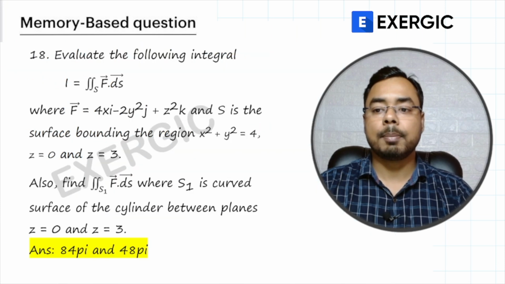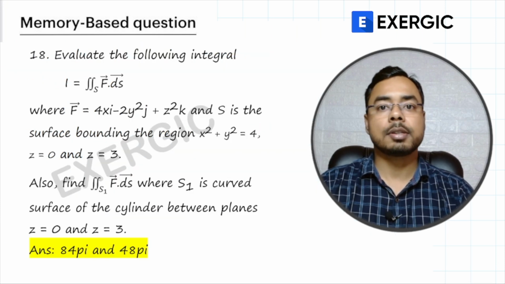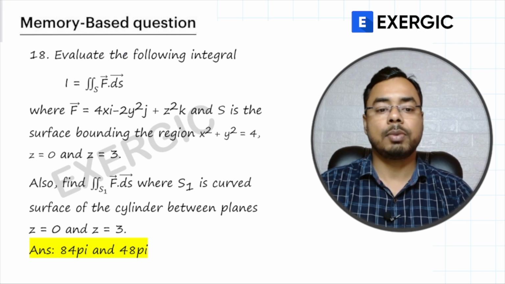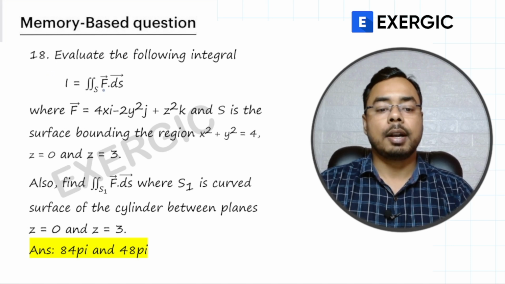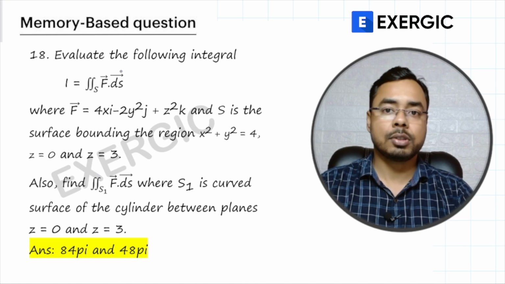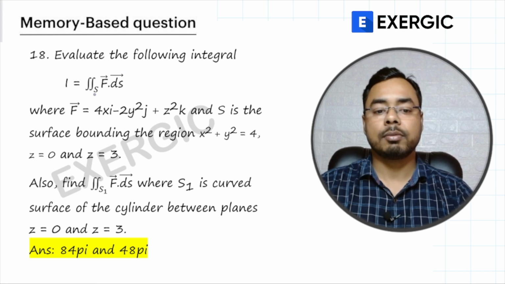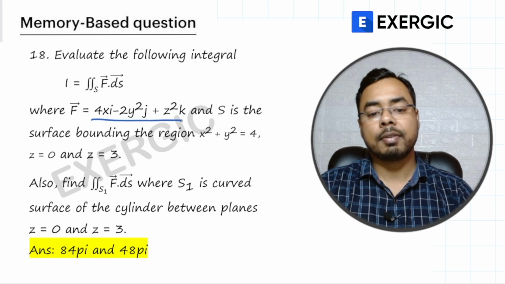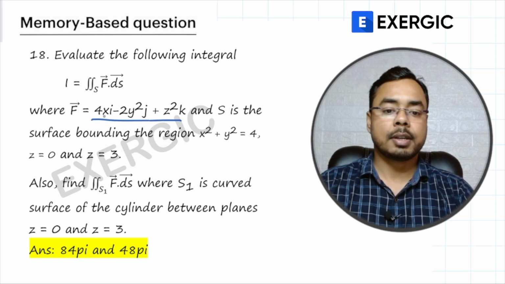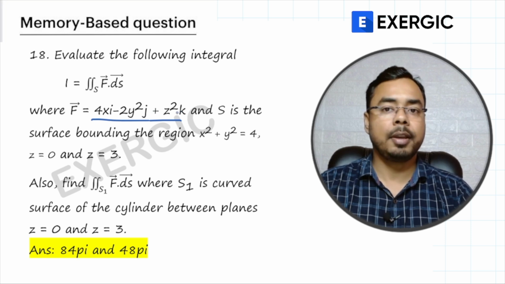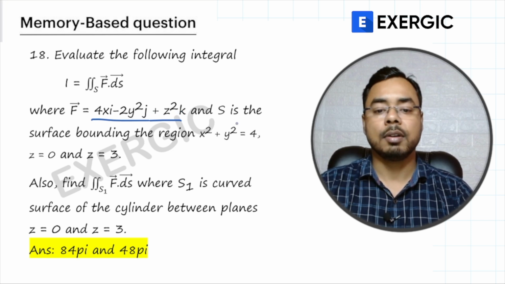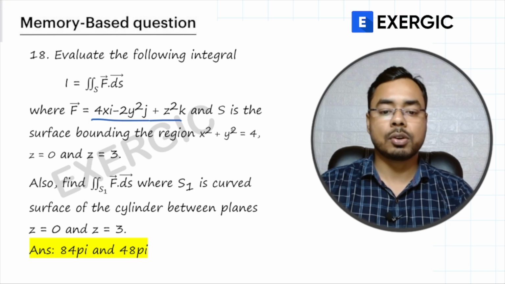Now, one similar example we had discussed in our video course, right? In our advanced example series, we had discussed this problem, the second part of this problem, where instead of a cone we have used a cylinder, but the concept will be similar. So this was the problem: if vector F is 4xi minus 2y squared j plus z squared k. Now I will only give you a brief idea of how this problem can be solved. You can do this on your own.